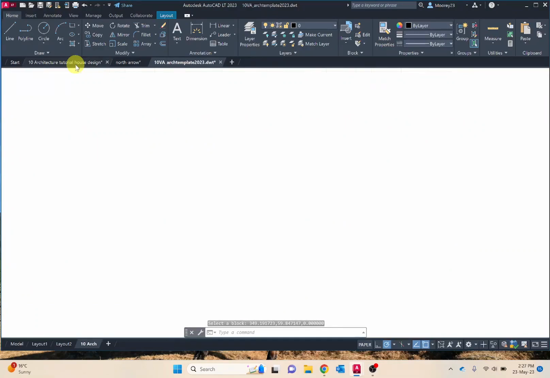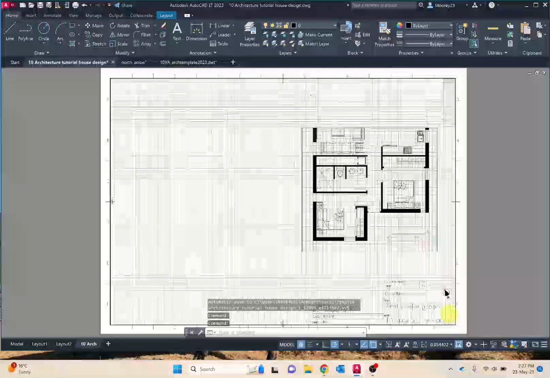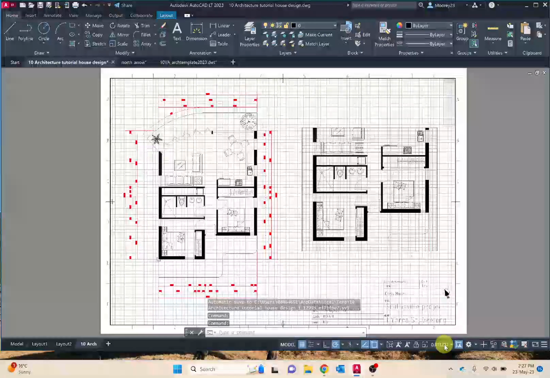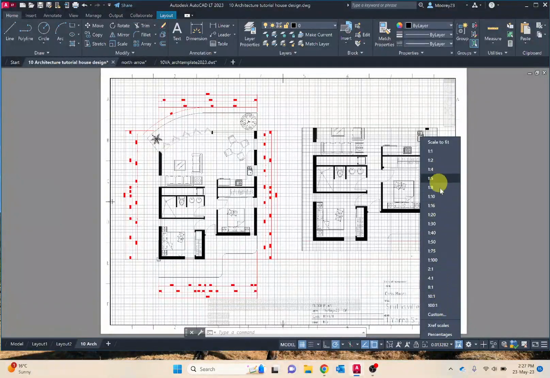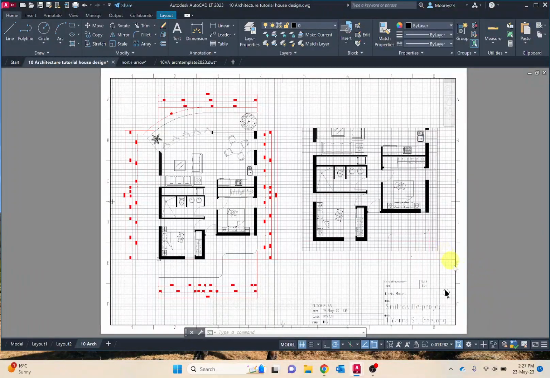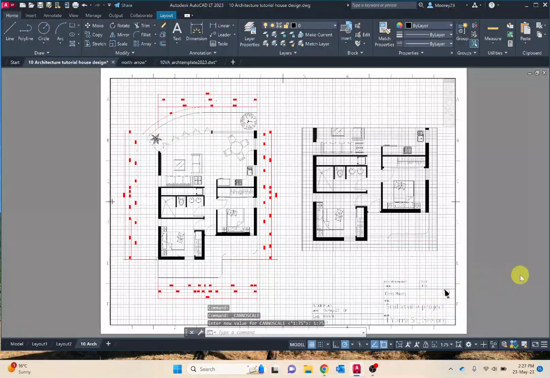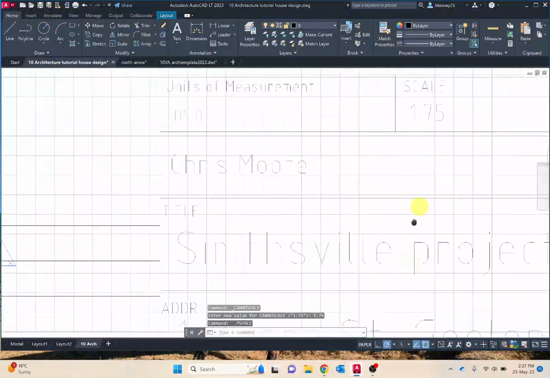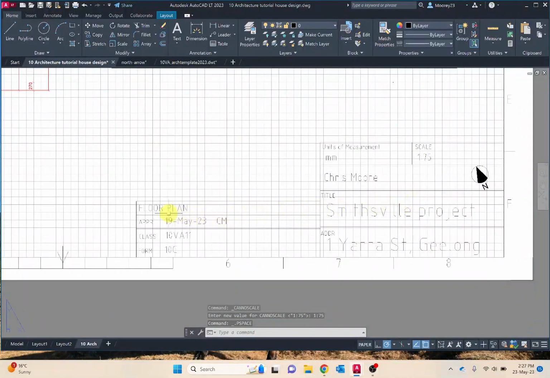Going back to my original design, whoops, modifying the scale, which we don't want, 1 to 75. Notice I've put in floor plan, the approval date and by myself, our class, the form, the address, the title of the project, my name, measurements in millimeters, and 1 to 75.